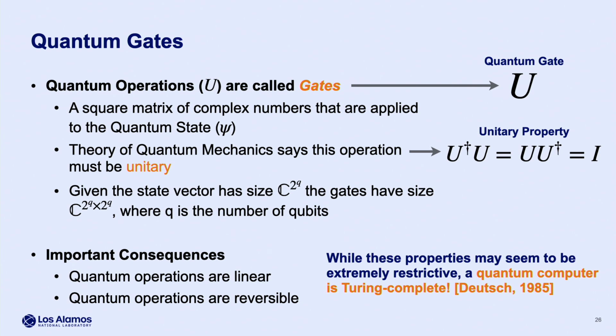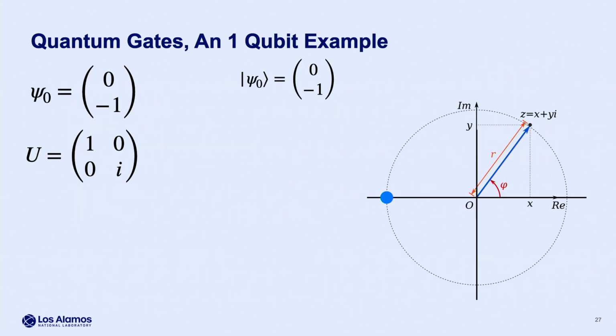I'll do a simple example on 1 qubit to give you an intuition for how this works. So here's a very boring quantum state. Remember, we have a unit vector over complex numbers. In the past examples, you had 0 and 1. I can make it -1. That's totally allowed. It's still a unit vector. Now I'm going to have a matrix operation on 1 qubit, which is 1, and I get to put i down here. Remember, i is a complex number, all allowed.